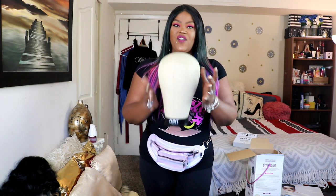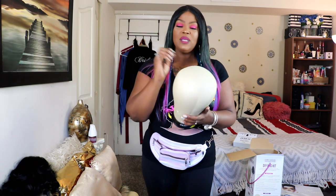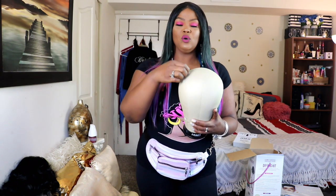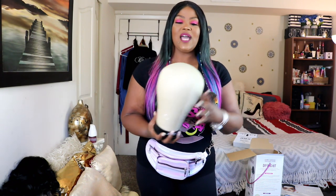This mannequin head is fairly heavy. It's very sturdy, very put together, really nice. Me sewing on it was really, really nice. I didn't have any stoppage. I didn't have any craziness going on. It didn't cling into the mannequin head. And you know how sometimes you sew it and it goes through? It didn't go through. So it was really nice, even though it does have a nice soft cushion a little bit inside of it. It's still sturdy.